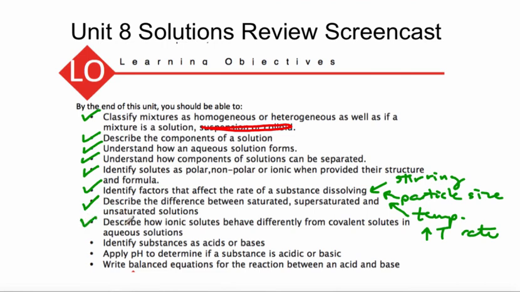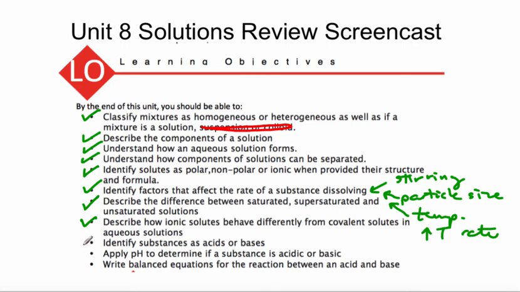All right, now we've talked about how ionic solutes behave differently from covalent solutes in aqueous solutions. Just remember, if you forget me talking about this earlier in the screencast, ionic solutes dissociate into ions. Covalent solutes dissolve to form molecules in solution. Ionic solutes are electrolytes, which means they allow electricity to be conducted through a solution. Covalent solutes are non-electrolytes, which means even if they dissolve in water, that resulting solution does not conduct electricity.